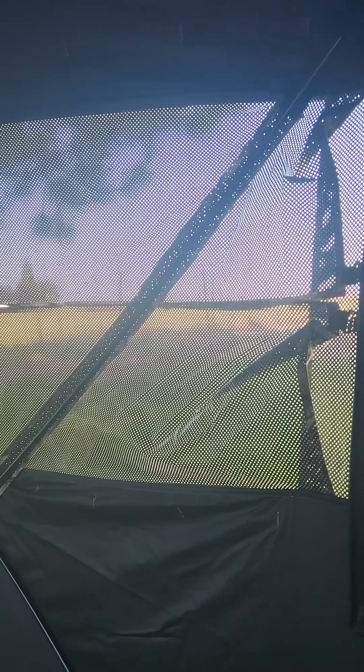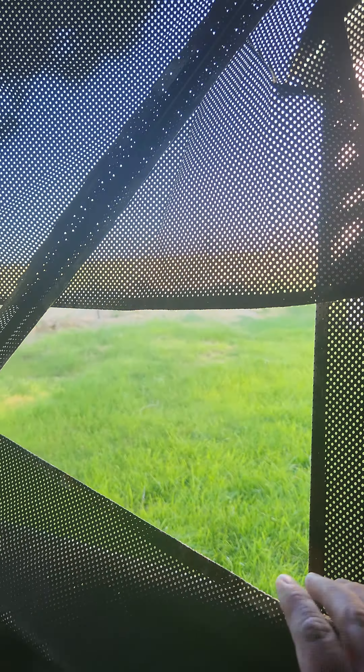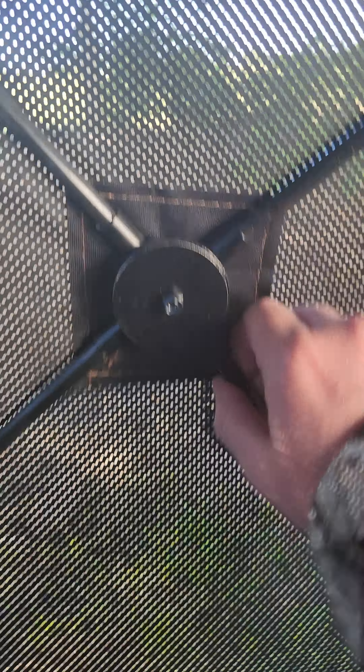This is where it gets really cool — look at these windows on the side. This is a full-size window. Same silent zippers — you can open up the whole side. Look at that! A cat just appeared and she didn't even know I was in here, so well hidden. Each side has a nice heavy-duty four-way post that holds the poles in place.